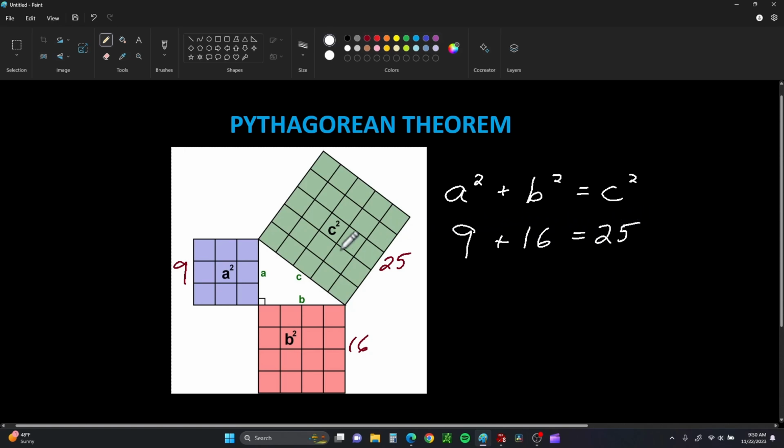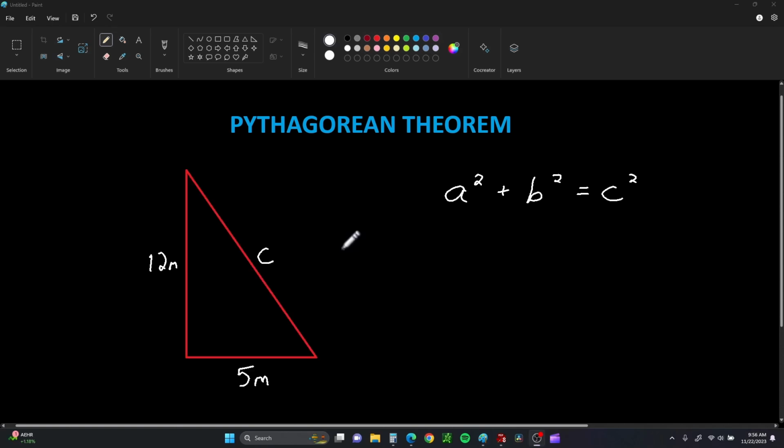Now, knowing that this relationship exists, what we can use this for is if one of the sides is missing. The Pythagorean theorem works for any right triangle. I can find the length of a missing side if I know the lengths of the other two. So for this one, I just plug in the numbers. It doesn't matter which, I will label this one A, this one B, and this one C. So I have 12 squared plus 5 squared equals C squared. I'll leave that blank for now.